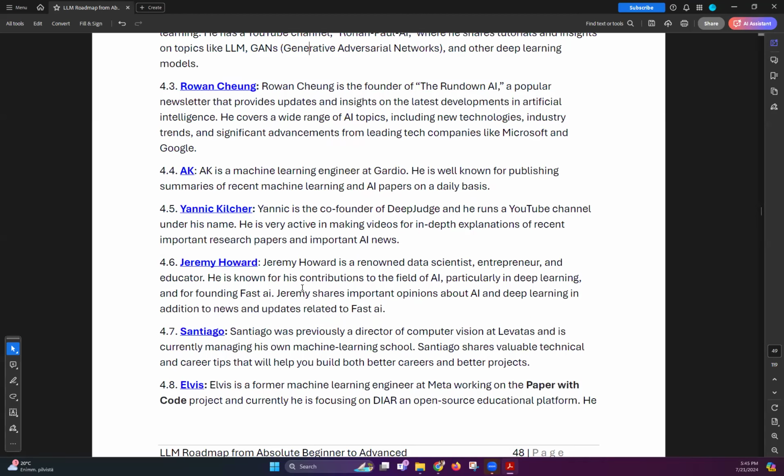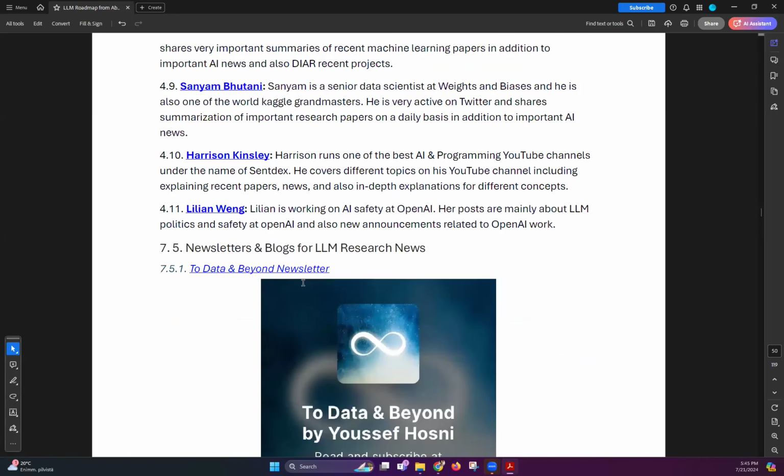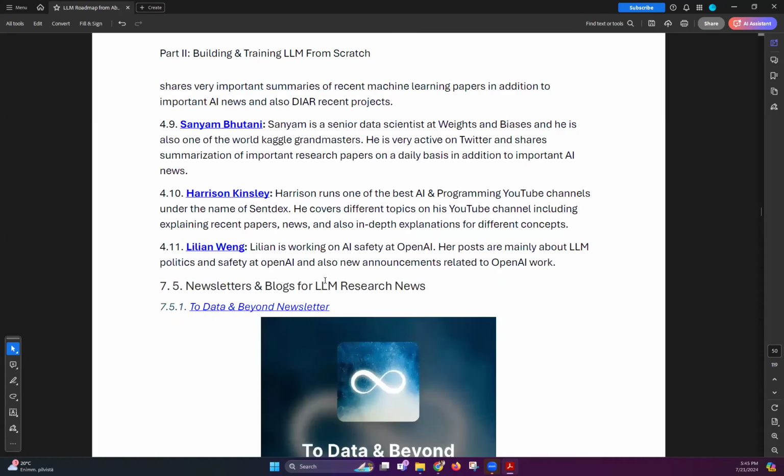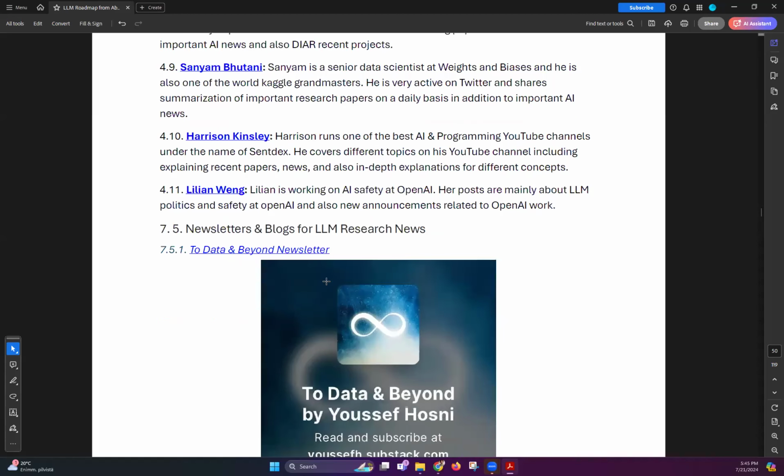Yeah, and the list goes on and on, with more influencers that you can follow on Twitter or on LinkedIn. It will be very beneficial to you on a daily basis to go through the LLM news and what's happening, what is new, and some of the packages or open source projects that can be helpful in training and putting LLMs into production and so on.